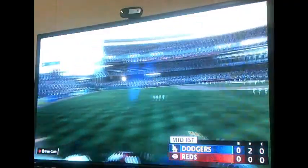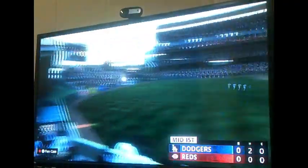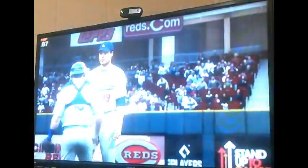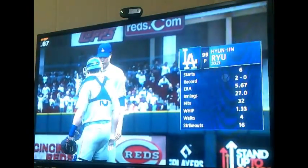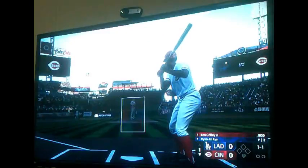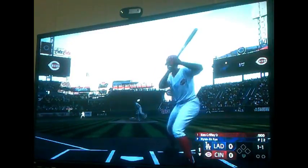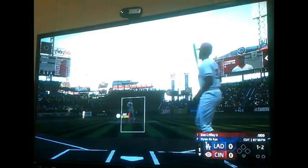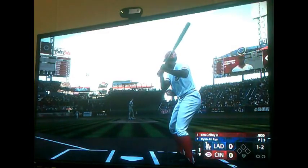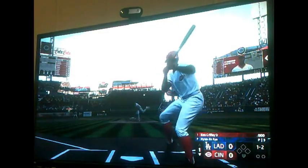Dodgers strand a couple. Now it'll be the Reds' turn. No score. Major League Baseball is on the show. Bottom of the first. And taking the ball for the Dodgers, Punchin Ryu. How about a report on him, Chris? Well, there are going to be a lot of balls in play because of the ground ball rate. Important that the defense stays engaged in the game. I think it's critical. Tempo is there. If you work quickly, it helps the fielders behind you to stay engaged, to make those plays, and help you get through the innings.